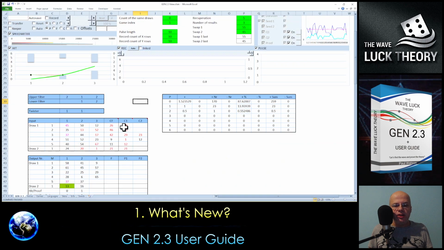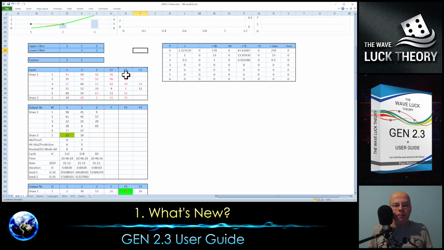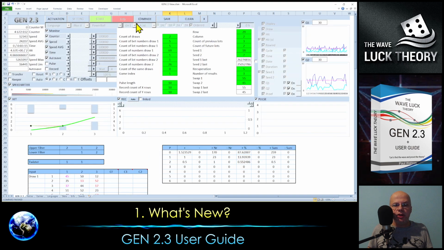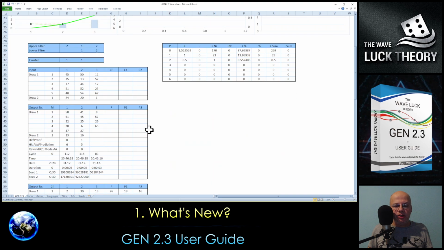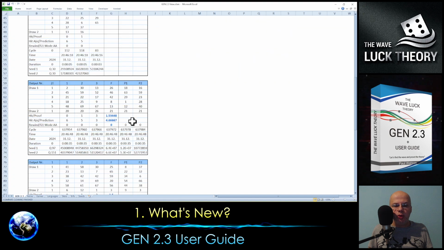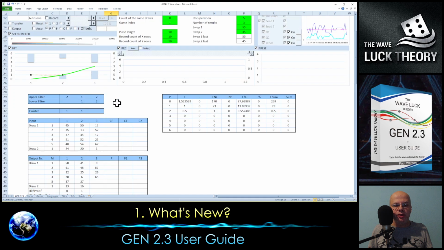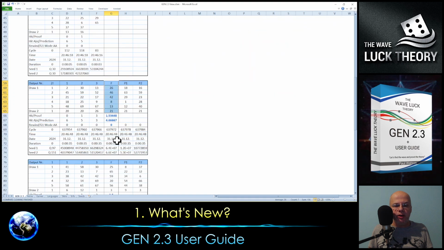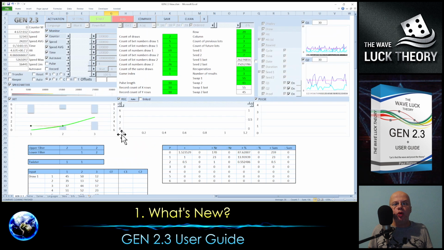So there is the input box. I will clear it just to see. Let's say we finished the generation and we want to buy a ticket, but we don't know whether to use the numbers from the output boxes, I mean from the F column, because this is the upcoming day here, or whether to use the most frequent numbers.